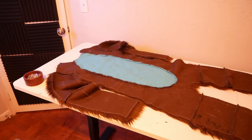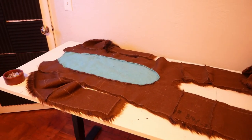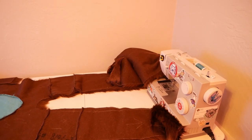So after an afternoon of sewing, we have our torso half finished. It has the arms, the legs, the torso, it's all put together. And the other half is in a big crumpled ball right there.